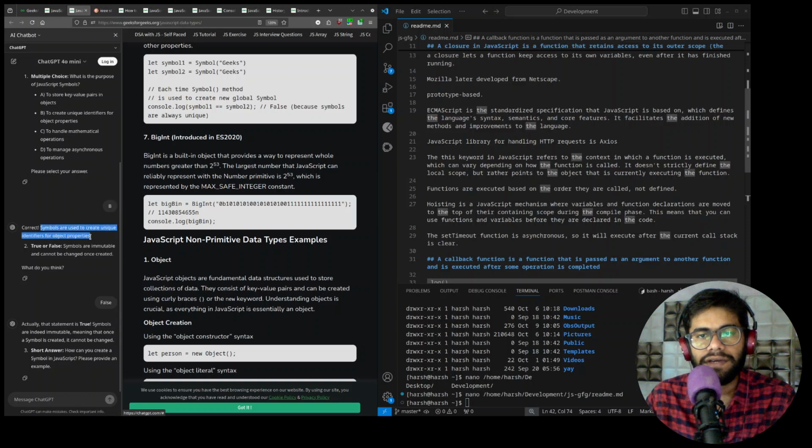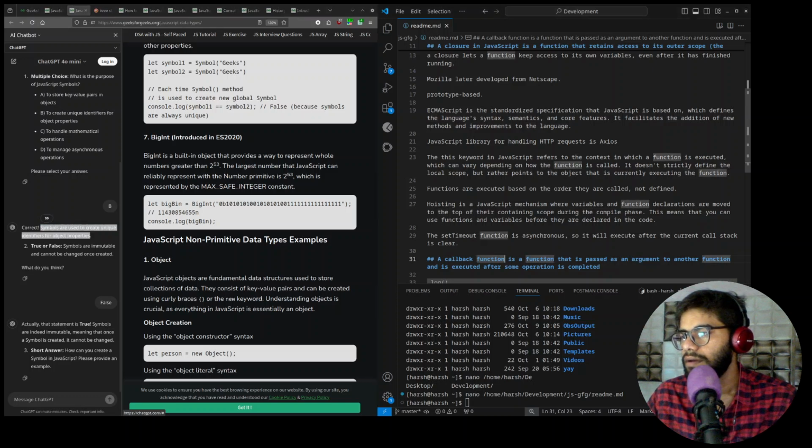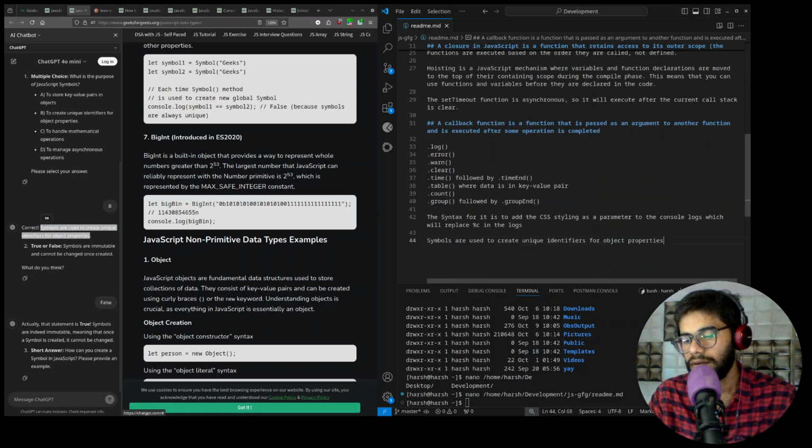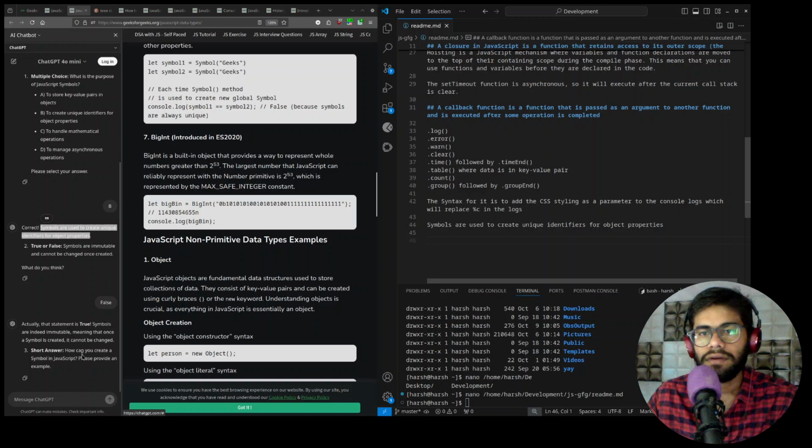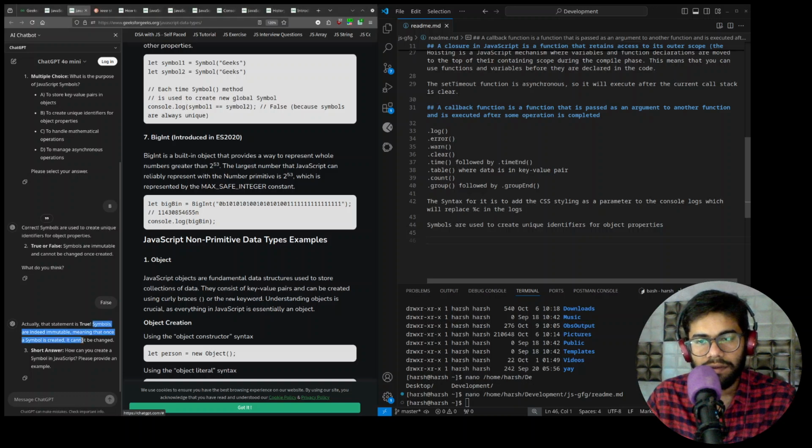We have to learn something about symbols. Symbols are immutable; once created, a symbol cannot be changed.